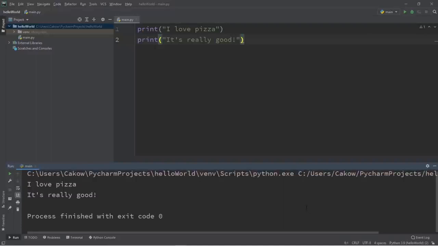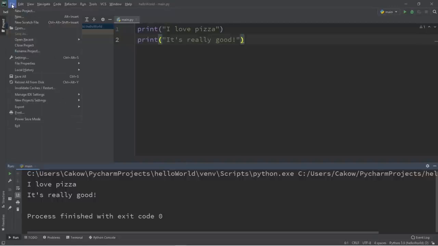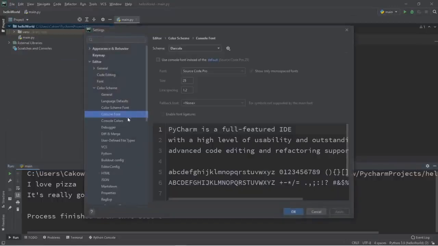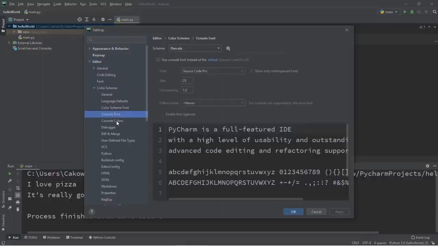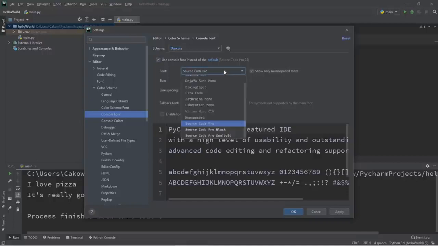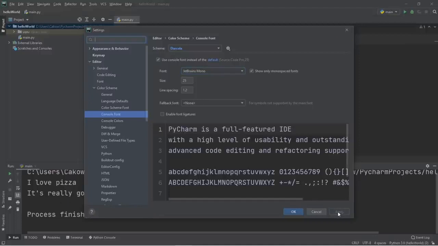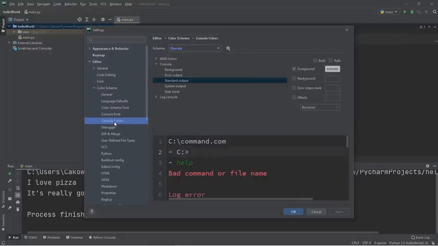By the way, you can change the font as well as the font color of your terminal window by going to File, Settings, then go to Editor, Color Scheme, Console Font, and Console Colors. Let's change the font. Let's say I would like whatever this font is, then click Apply. Let's change the font color too by going to Console Colors.